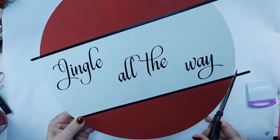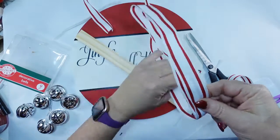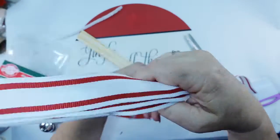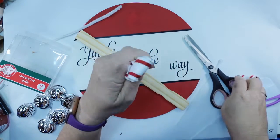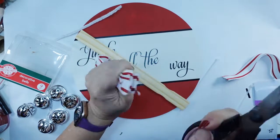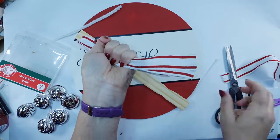So I believe the font is Maleficent. But I can also attach down below a PNG file of Jingle all the way. So if you would like to do that, you could again trace that out, and if you're really good with scissors, cut that out.